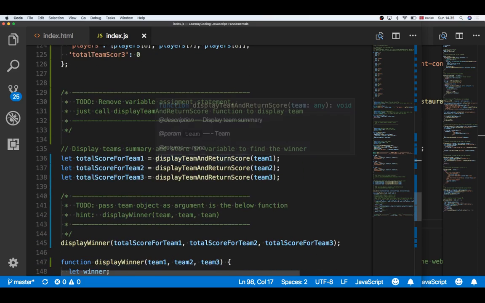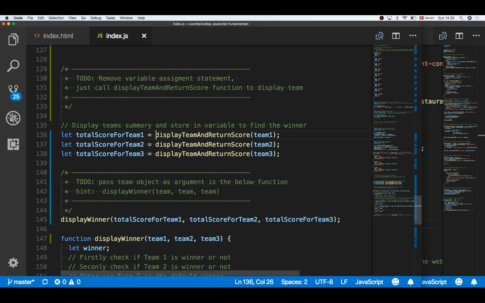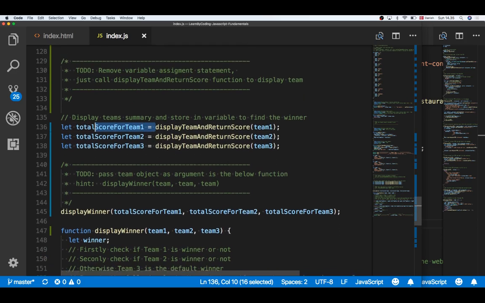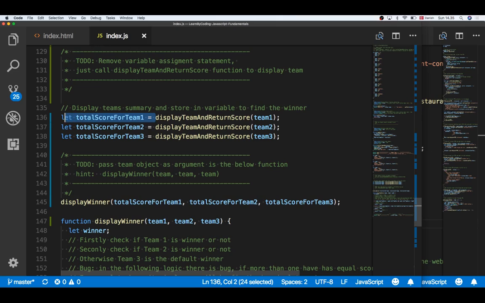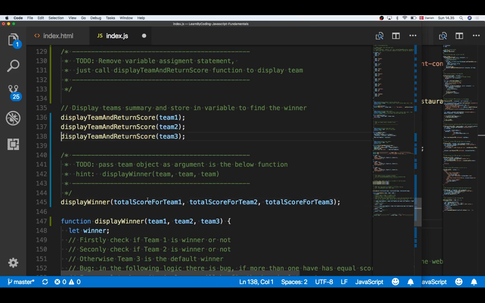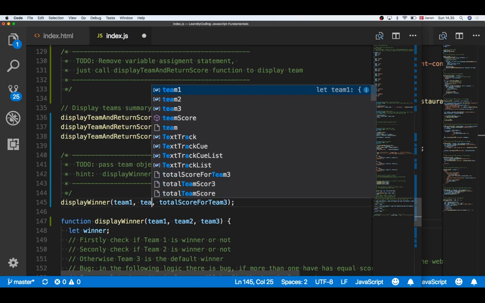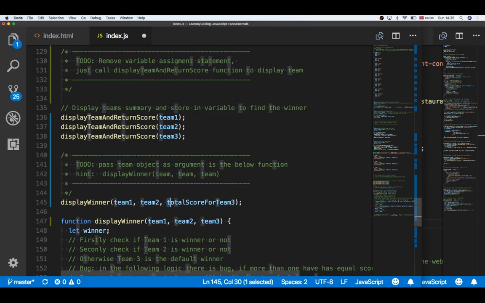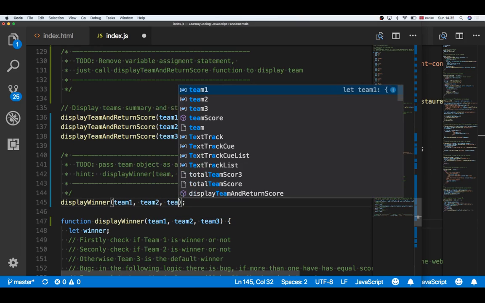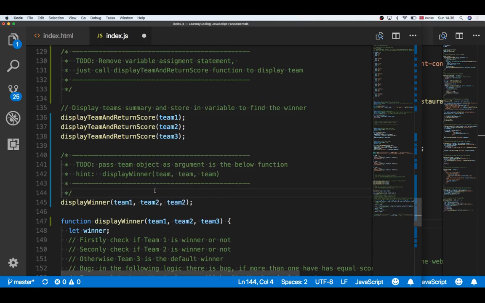and then we remove the variable, because we don't need it anyway, because it's already defined in the team object. So we remove that, we don't need that. Team object has everything, score. So instead of passing the score, we just pass the whole object, right? Yeah. Team 2. Let me know if I'm running fast, so I can slow down a bit. Team 3. Oh, sorry, team 3.